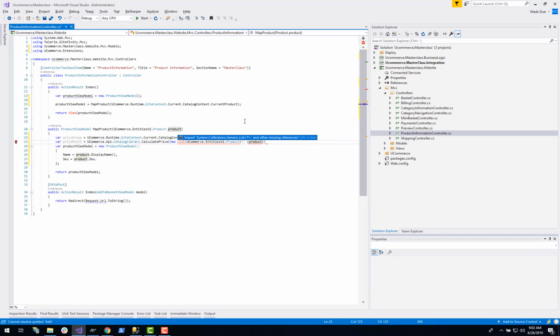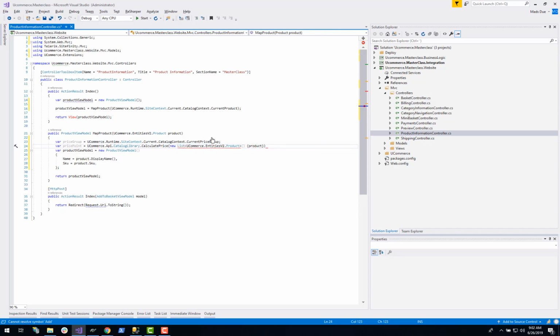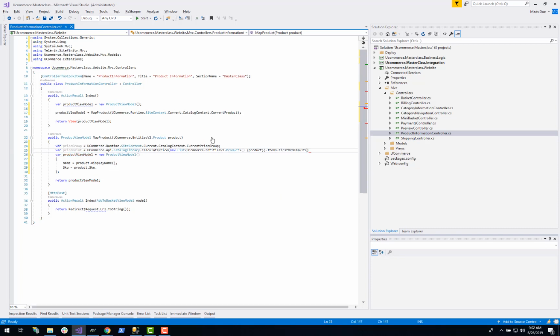I'm missing a using statement here, so I'll just import that, and then I can take the items, and since we don't have tiered pricing at the moment in this store, I can go in and take the first one of the items just like that.